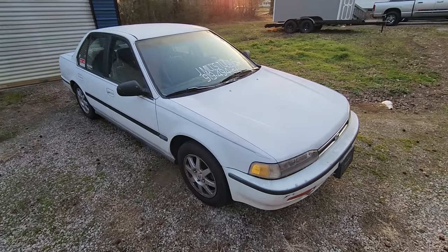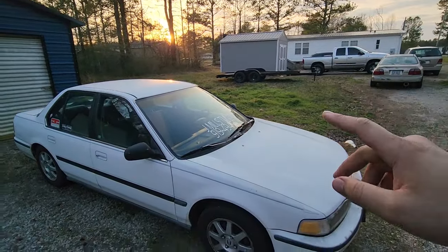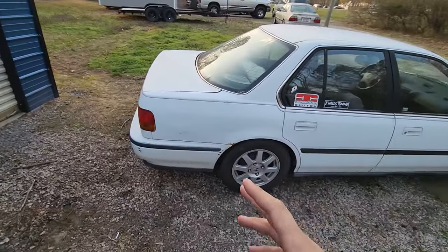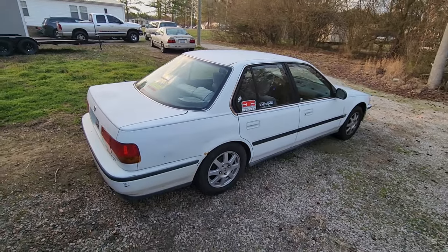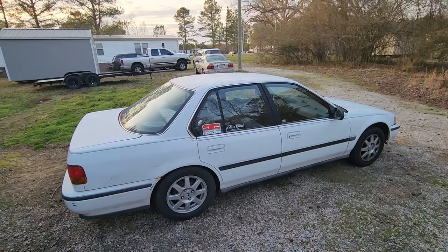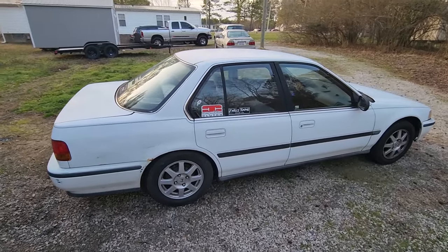And again, eventually when we get everything sorted out, I think the EK is going to be the last car that I actually build and swap on the channel, probably for this year, unless some quick flip comes up, because I do want to get paint work done on a lot of these cars. I got a lot of paint I need to do, so we'll probably do a bunch of that this summer, try to get everything looking better. As long as everything runs good, that's good.